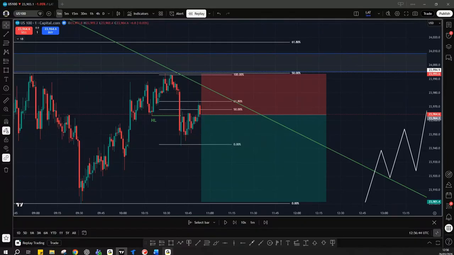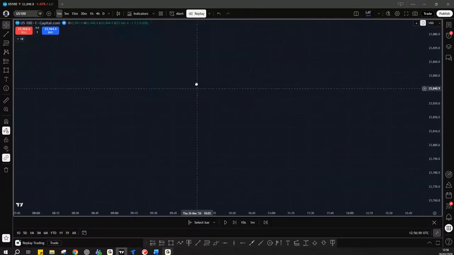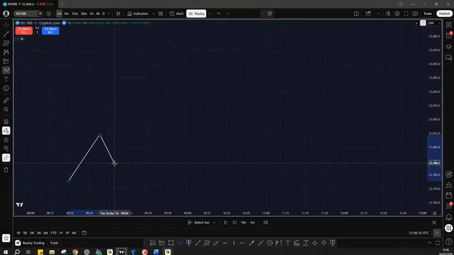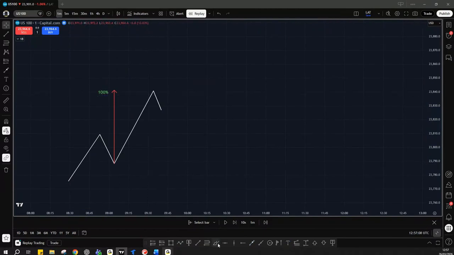Fibs, we should draw along a trend. So for the fibs, it's always got to be a trending market. It does depend on the trend itself, but all a fib retracement is doing is saying that in a trending market, the most recent move up with the trend is 100%, right? That is the move. And then the pullback of a counter trend would normally come back about 50% or 61.8% of that previous move up. So we'd say, okay, that's the move, that is 100%. This pullback is now going to be 50% of that previous move up.